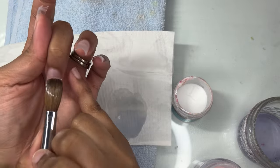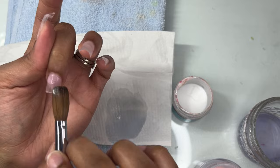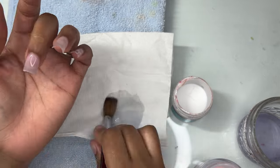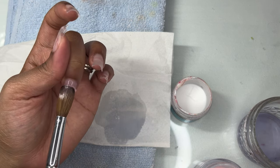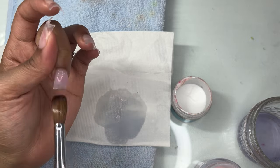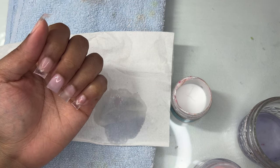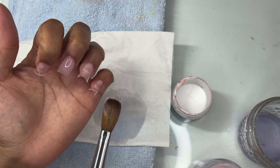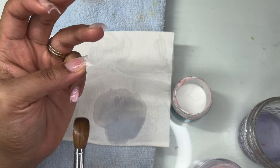So then I realized that I did want the clear on my index finger, my pointer finger, and then I wanted the pink in the middle. And I tried to put the pink on top of the clear, but then it just made it look too bulky for my liking. And it was kind of sheer looking, and that was not what I was going for. So I just left it there for a minute, and then you'll see shortly I'm going to remove that because I did not like the way that it looked.